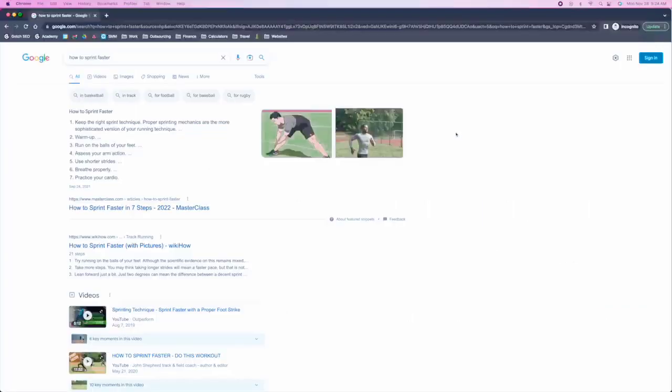Okay, so I'm in Google, and the first thing I want to look at is what Google is showing for this keyword. And as you can tell right away, the #1 result is actually a featured snippet. So this is just an indication that we have an opportunity to steal this featured snippet from this top ranking result. So this is something we really need to keep in mind, and we need to structure the content knowing that there is a featured snippet. And really the goal here is to try to just steal this from the competitor.